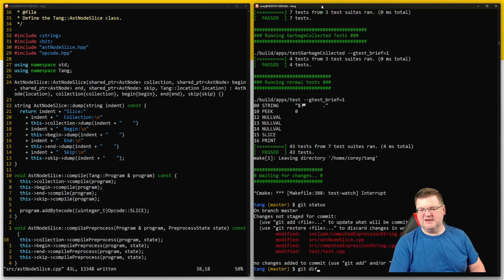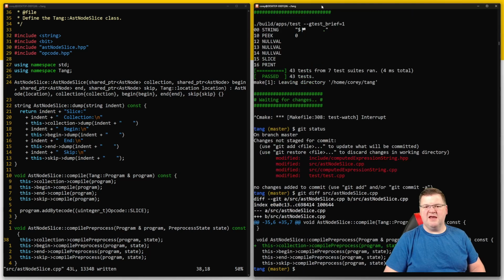So git diff for source AST node slice, and it is that one line, and we're going to add that. Where is it?